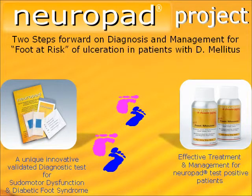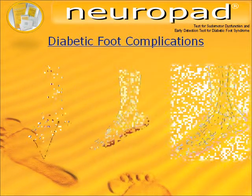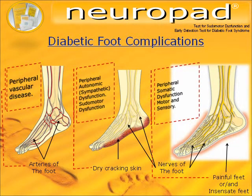Thus, Neuropathy project enables a move 2 steps forward in the diagnosis and management of diabetic patients with foot at risk. Diabetes and its complications may have several manifestations in lower limbs. Diabetes mellitus can involve virtually all the tissues of the feet, leading to serious pathology which may or may not have recognizable signs and symptoms. The common etiologic factors of diabetic foot complications are peripheral vascular disease leading to ischemia, peripheral sympathetic dysfunction leading to dry, cracked skin, and peripheral somatic neuropathy, which is the most widely recognized component and affects both sensory and motor nerve fibers, leading to painful and/or insensate feet and foot deformity.